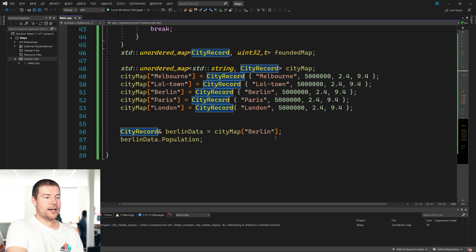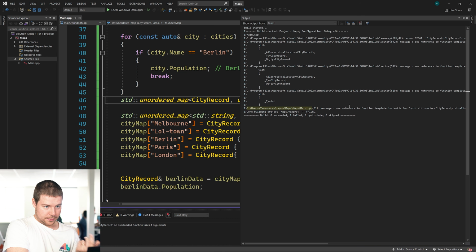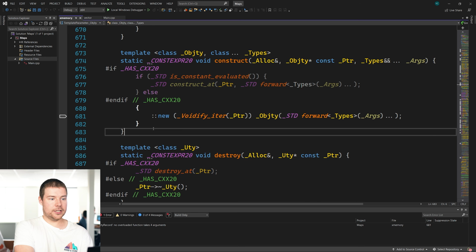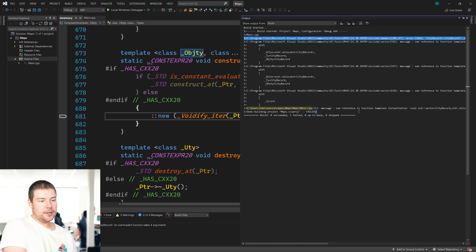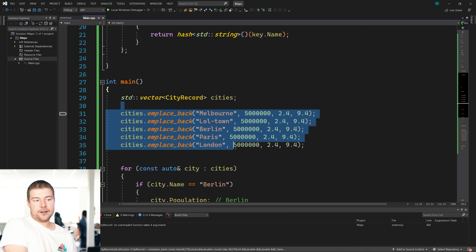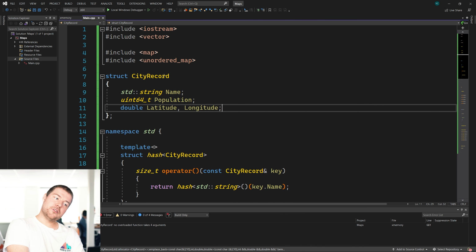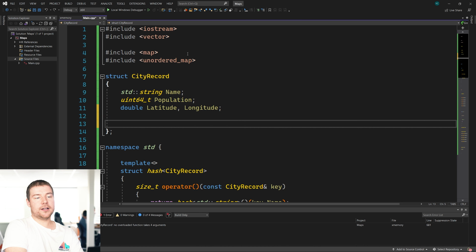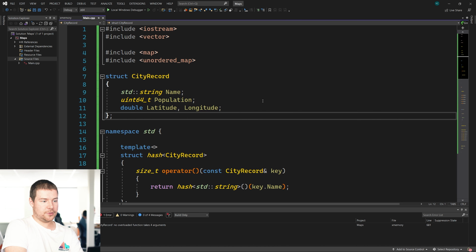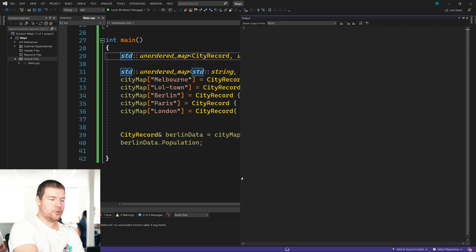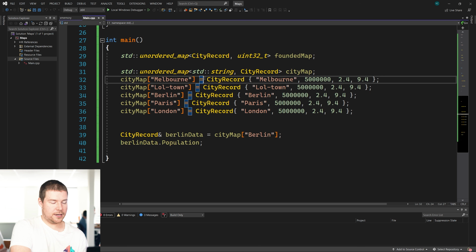Hopefully that makes sense. Anyway, now if we hit Control F7, this still doesn't compile, because if you read this, no overloaded function takes 4 arguments. I used emplace_back with 4 arguments here for the vector, but technically speaking we don't have a constructor that matches that. I was hoping that it wouldn't matter, but since we're past vectors, if you wanted to make this work with emplace_back, you would just write a constructor that took in all of those arguments instead of leaving it up to the struct initializer list. But we are just going to get rid of our vector, Control F7, and there we go, it compiles and everything is wonderful now.